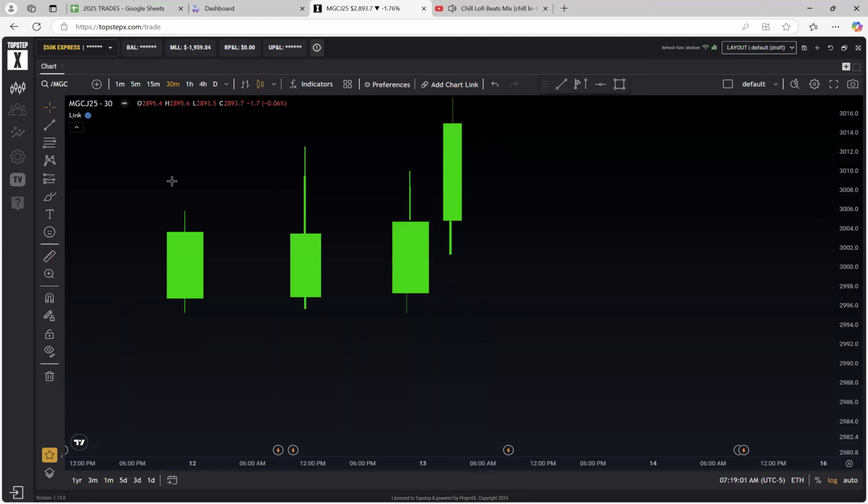All right, so that's going to be the main difference between an exhaustion wick and wick fills, right? Understanding the sizes of the candlesticks, the sizes of the bodies, the sizes of the wick fills, all of that goes with it. And yeah, that's all we're going to touch on here today. Very short and simple video.